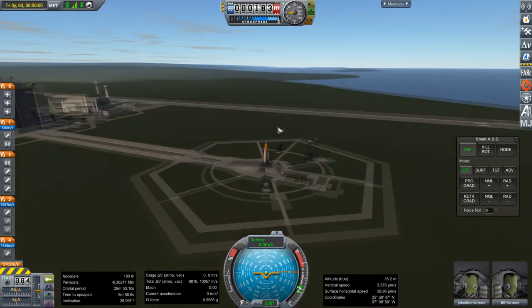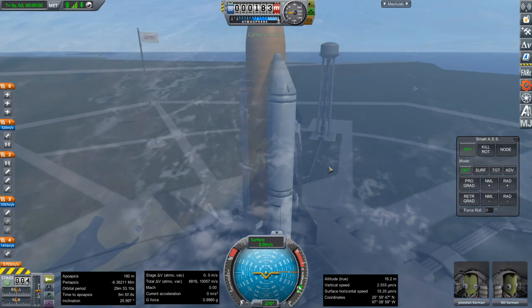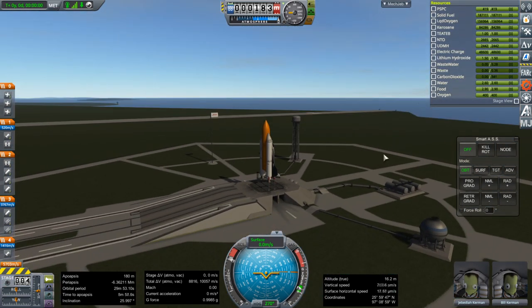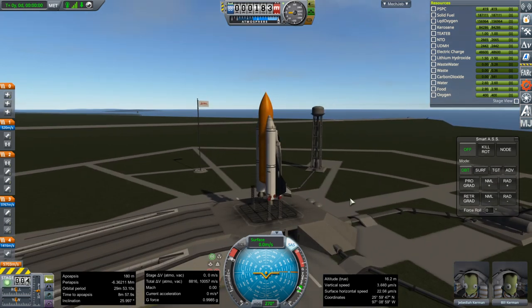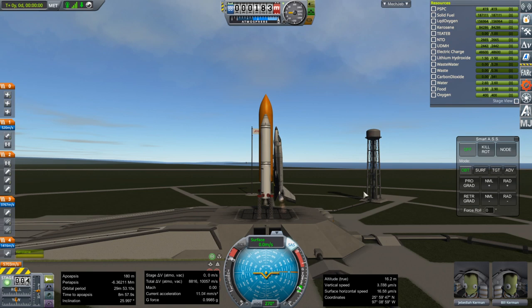Oh, where am I launching from? I just realized I'm launching from Texas, aren't I? Well, it's fine. That shouldn't make any difference at all. Throttle up, SAS is on. I only noticed that because the inclination was 26 instead of 28.6. 28.6 is for Cape Canaveral. Okay, ignition. And launch.